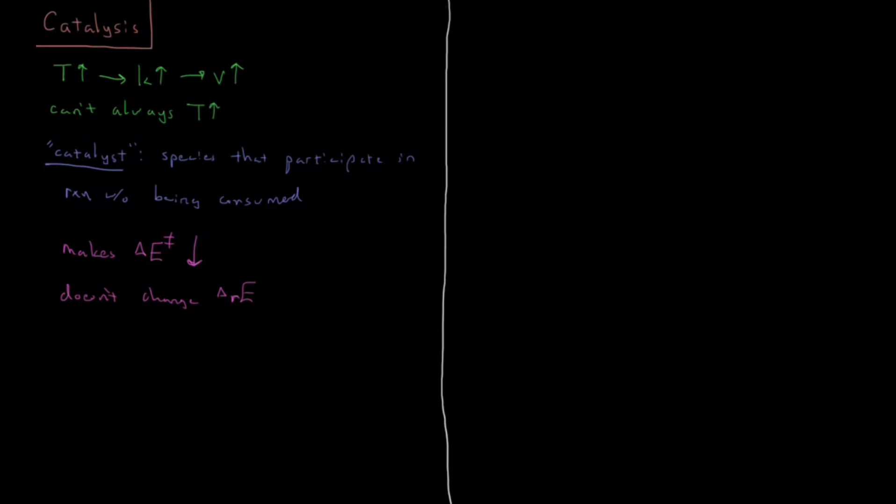And so we can show this type of behavior by making a graph. So in this graph, we'll have energy going up on our y-axis and we'll have our reaction coordinate on our x-axis. And you would have the standard case for a chemical reaction which would be generated by this type of curve here. We have our reactants, we have our transition state, we have our products, and our delta E of reaction is indicated by the difference in energy between the reactants and the products. And the difference between the reactants and the transition state is the delta E of activation, indicated by the double dagger.